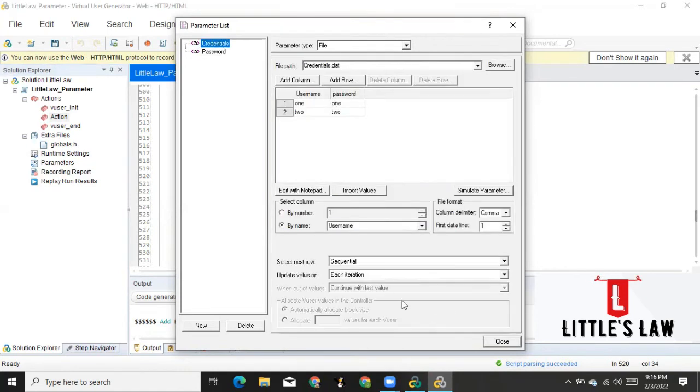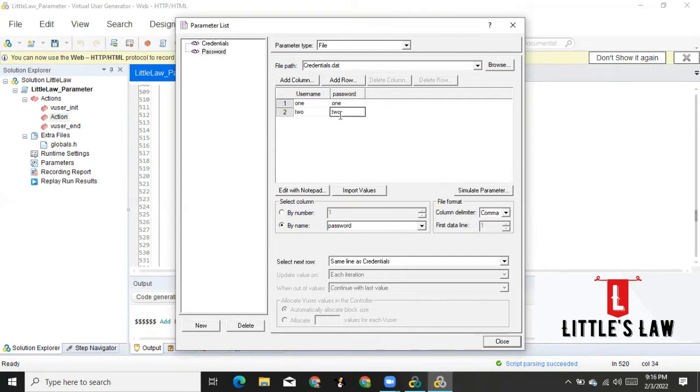And for now, if we are selecting the username, I am selecting the sequential one and updating the value on each iteration. And when I go to the password, if I select same line as credential, which is the same line as password, every time whatever the line that has been selected, say for example, if you are selecting one in the first execution, automatically the password will be the one which is on the same line. Again, if it is two for the username, the two will be the password. So with this, it is also easy for us to handle the values.